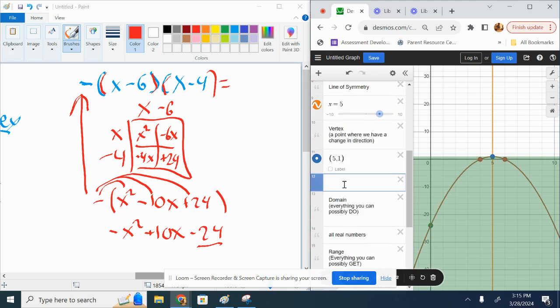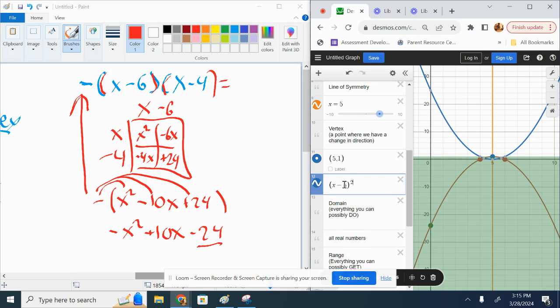Lastly, we have our vertex form, and the vertex form is also pretty straightforward. Just like the x-intercepts, we find our x value and we make that give us a 0. So I'm going to make a parentheses. Whenever we write parentheses in an equation, we're always trying to make it so the x value gets us 0. So if x is 5, I'm going to take away 5 to make that equal to 0. Notice that lines up our axis of symmetry. I want to make it a parabola, so I'm going to square it. We need to make it face down, so I make it negative. And then I'm going to shift it all up 1 to line up with my original.